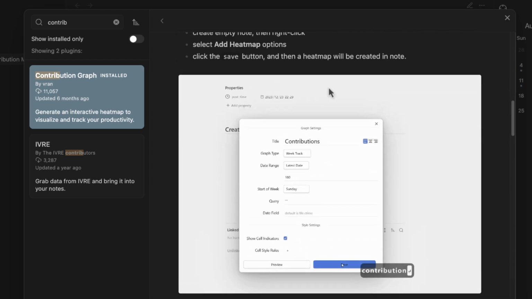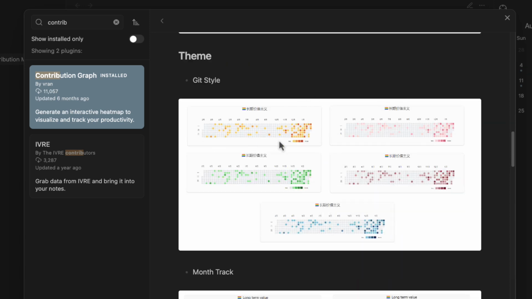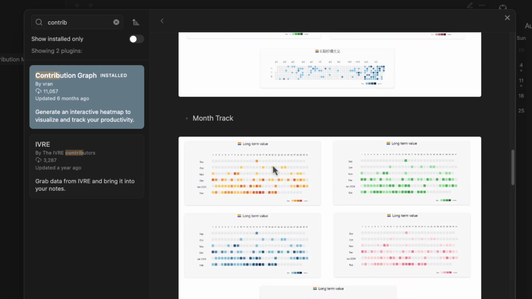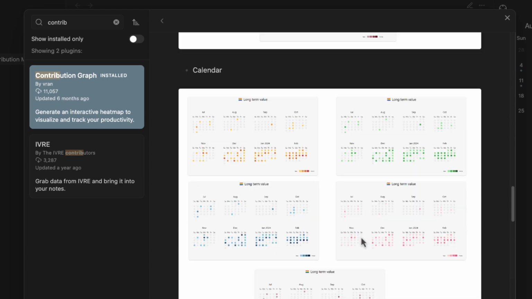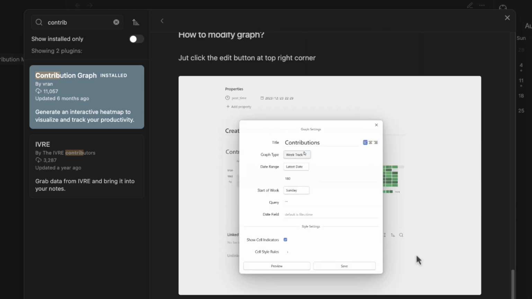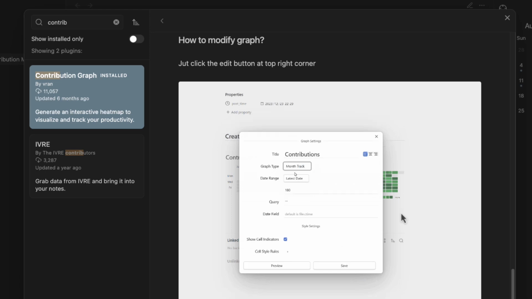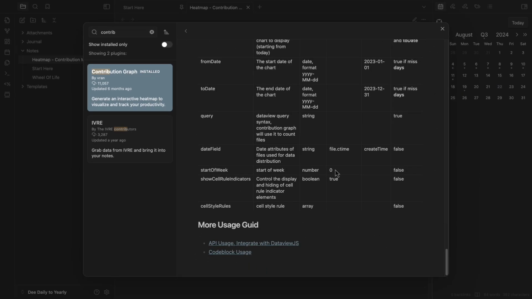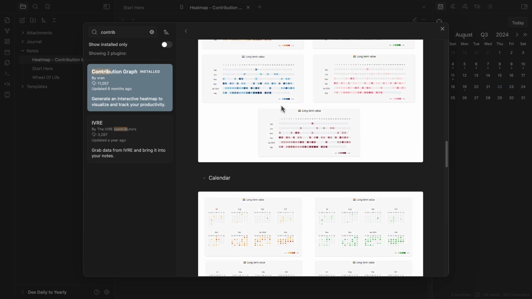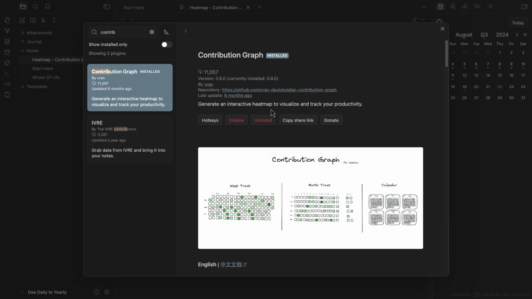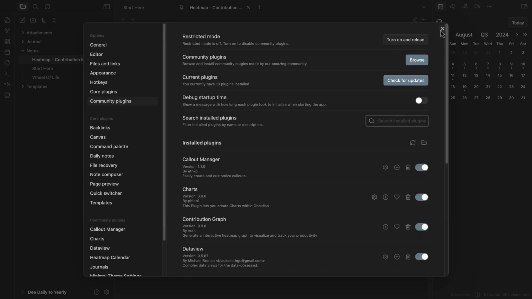The quick start, we can see that we can activate it through the command palette. There's different themes, so you can see there's different colors that you can choose, and the colors you can also change to your liking. We have a month track, so you can see every month, all the days of the month, and red would probably signify something bad and lighter would signify something good. You have the calendar view, which you can also determine how far back you want to see these type of visual statistics. And that is basically it. It has a UI or GUI, a graphic user interface, which means that you don't need to code anything. Configurations. If you're ever lost, just come back to this contribution graph and see if there's anything that explains how you can change something. So now that it's installed, let's go and play around with some examples.